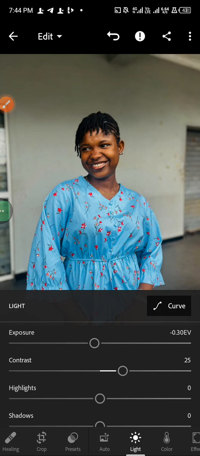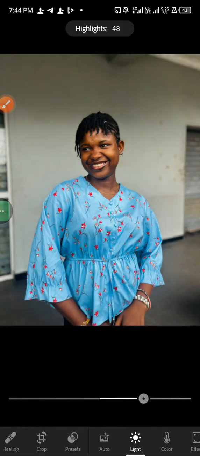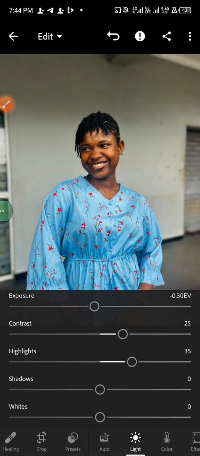Now highlight is just simply like retaining certain features, whether making it bright or dark. Now if I go left, it's dark, right? You can see that, right? Taking it here, it is getting up, it is glowing. That's what the highlights are all about.